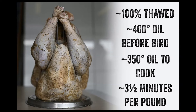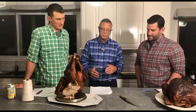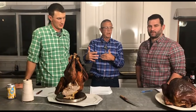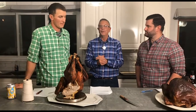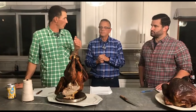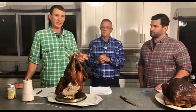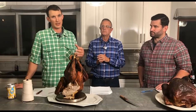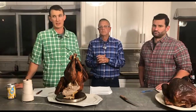Bob put together a sheet of do's and don'ts — a whole process for deep frying the turkey. We're going to share it with everybody. It covers important do's like staying 10 to 12 feet from the house and the quality of oil to use. Like anything in cooking, have fun doing it, but be smart. Also — and we saw a fire extinguisher in that first photo — you want to have one on hand. An ABC extinguisher will work since B is rated for oils and fuels. Technically you want a Type F for cooking oil, but good luck finding that at Home Depot. If you can find something with a B rating, that's your best bet.